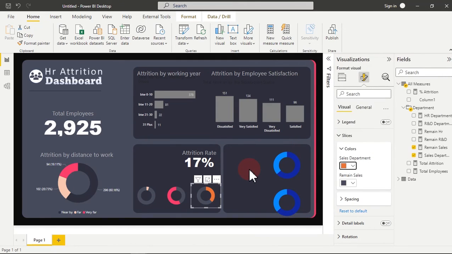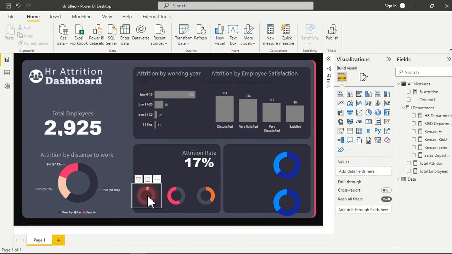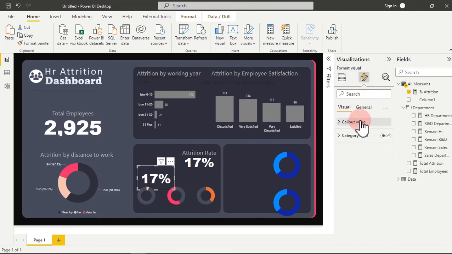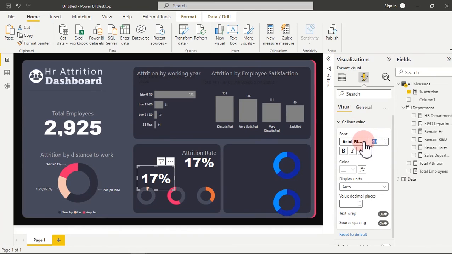So we've just gotten this created, and what we need to do now is to have the values right inside them. Here is my HR department, and here is my R&D, and here is my sales. So what I'm going to do is copy this just because we have some formatting on it. I want to make it a little smaller and find a way to put it inside this particular circle right here. So let us go here and quickly change this. I'm going to go with this part here. I want to put this on 13. So I'm going to put it on 13. And now I'm going to make sure it's a bit small.